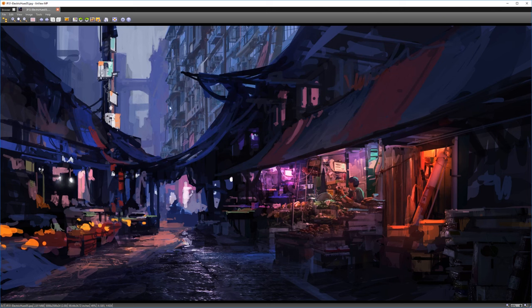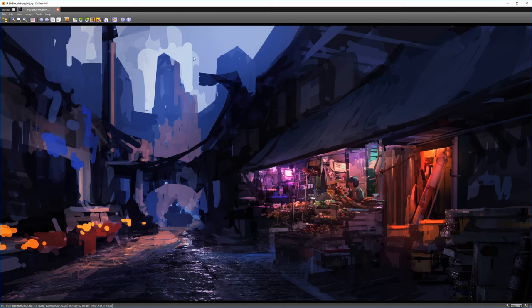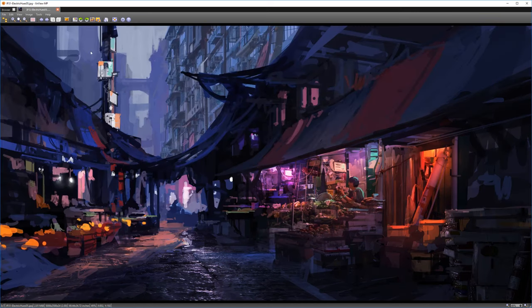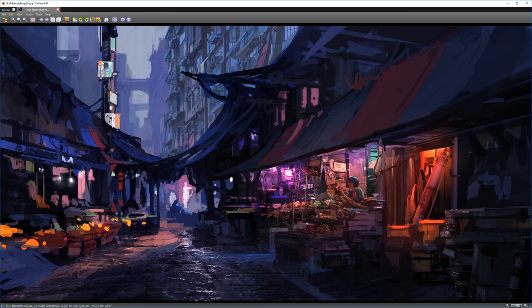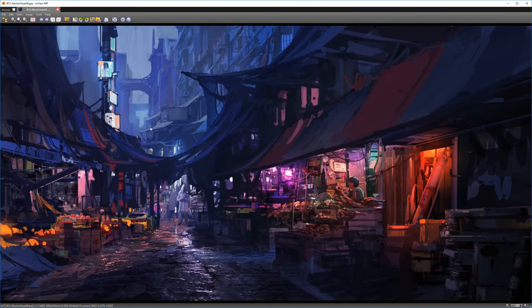I applied and painted in these displays. This part of the market is beginning to get much more importance, referencing some of the colors from the other side — these blues and magentas coming from there. Then much more detail applied. This facade is pushed backwards by applying a bluish haze layer, and also these structures. There was a very abrupt cut from this canopy to the facade, so here I introduced a transitory shape to make the transition between the facade's straight vertical lines and the curvy lines of the market tents.